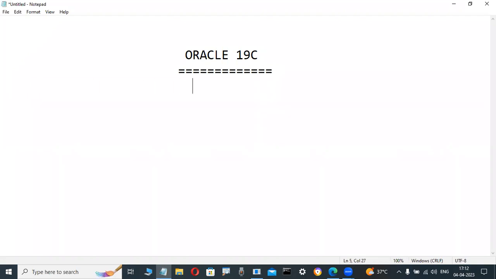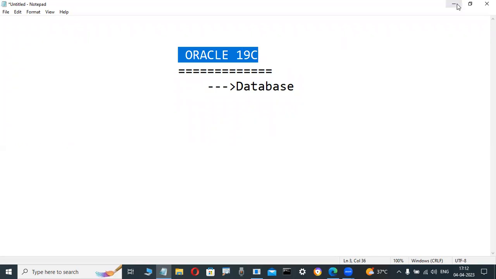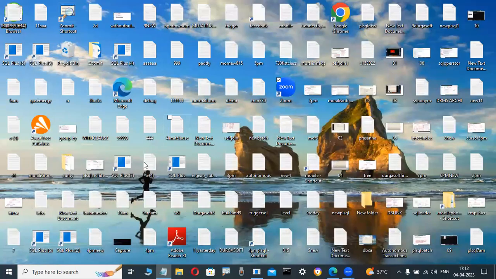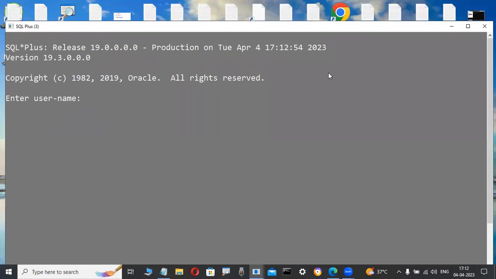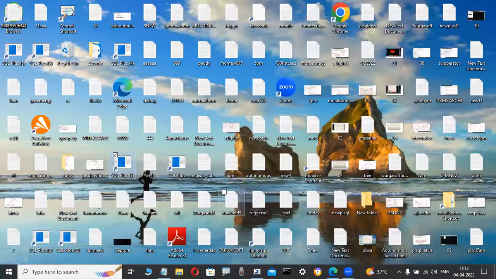Now observe it here. Don't write it, just observe. I am telling this for non-technical people. Oracle is a database software. Now slowly observe it here. What is the purpose of these database softwares? Suppose in my system I'm installing an Oracle software like this. Whenever I'm installing Oracle software, this is a database software in my system.